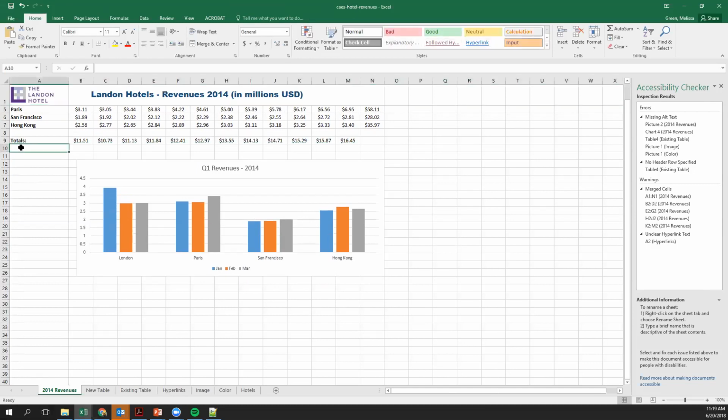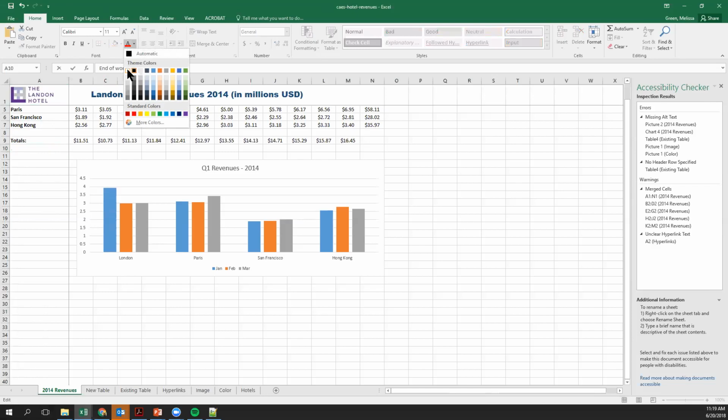So, here it might be something like end of worksheet in row 10 of column A. Some folks don't like how that looks and will hide that information using a white font. That's okay. You can do that. It will still be picked up by assistive technology users. However, I recommend if you add that information, leaving it visible to everyone, because there are others who may benefit from that as well.